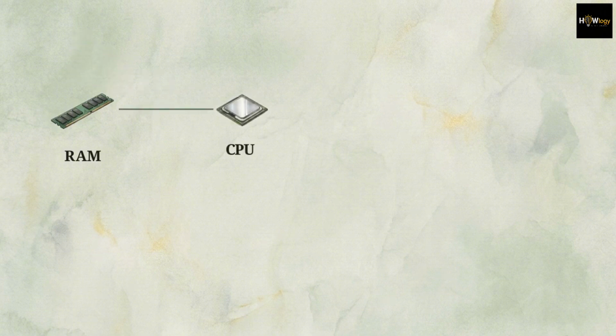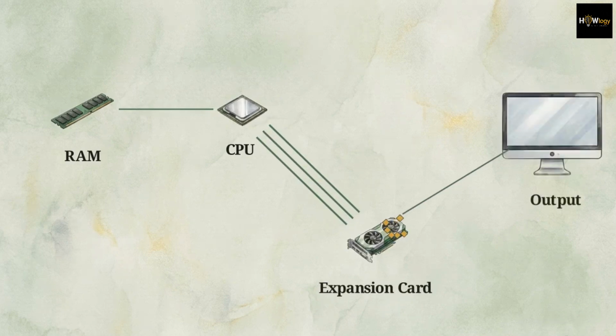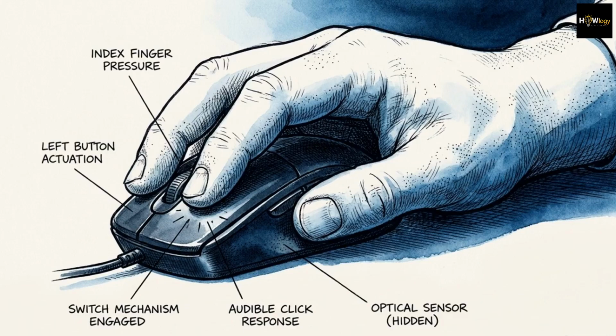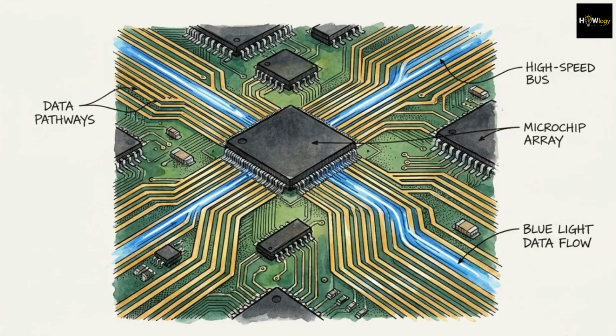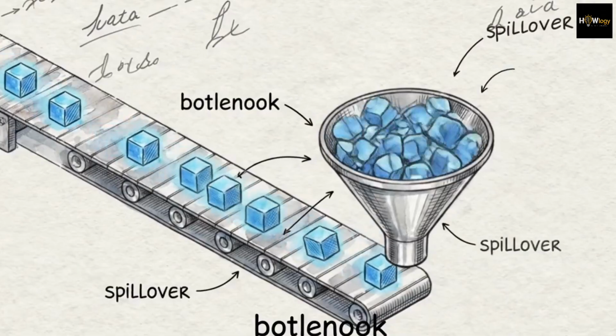A loading screen is a literal physical assembly line. Raw data gets assembled on the RAM workbench, processed by the CPU, shipped down the bus traces, translated by an expansion card, and finally pushed out to your screen. From the moment you double-clicked to the moment the application loaded, or froze, the system unit executed billions of these physical transfers.